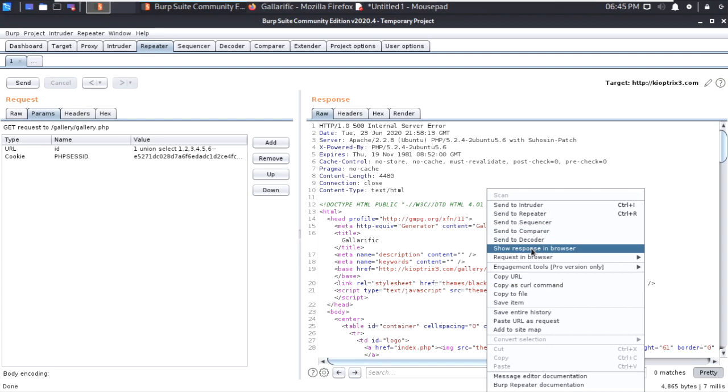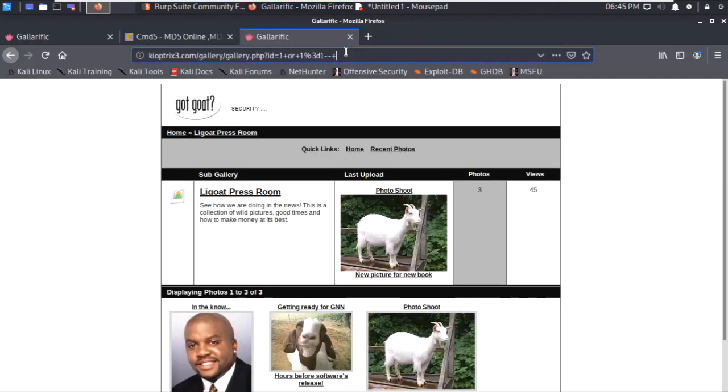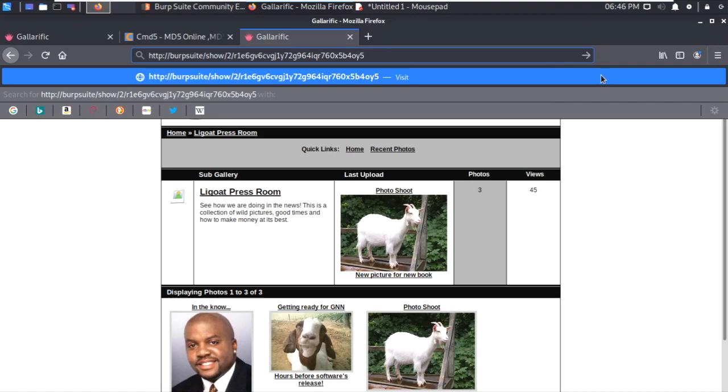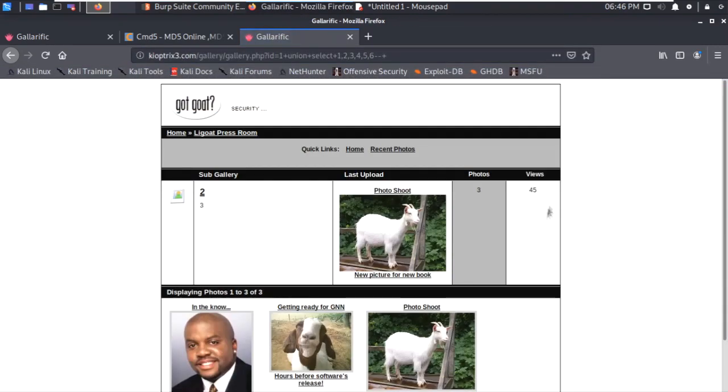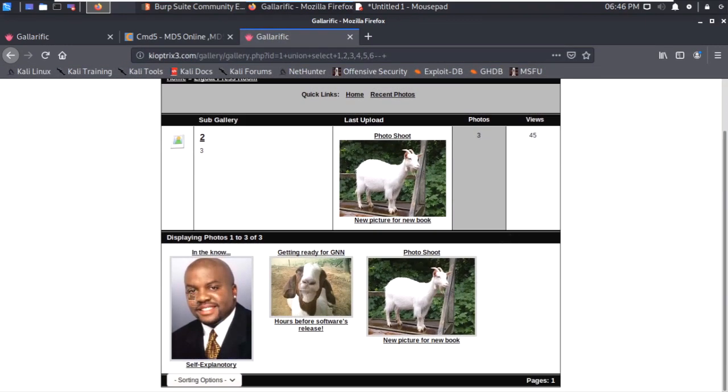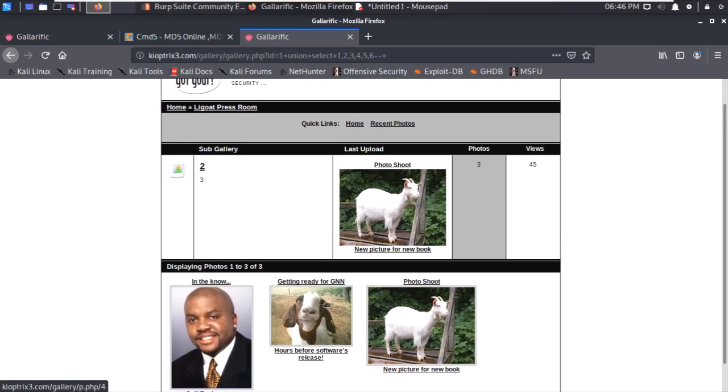Now we have to see this in the browser so we can see what information is exposed, and which columns are exposed. Wow, so you can see that these are actually the results, but besides that only columns 2 and 3 are getting exposed, which means we can only leverage the second and the third column into giving us more information about the database, about the users, and about other tables in this current database. So 2 and 3 are the exact columns that we can use to leverage MySQL into giving us more data.